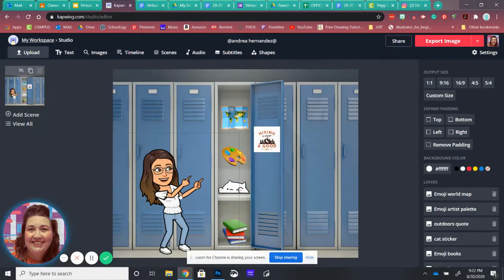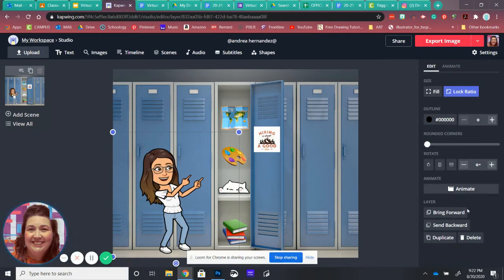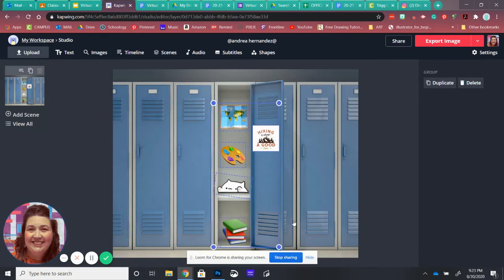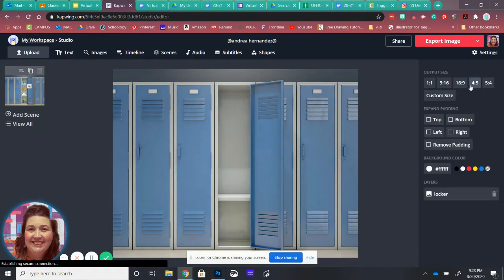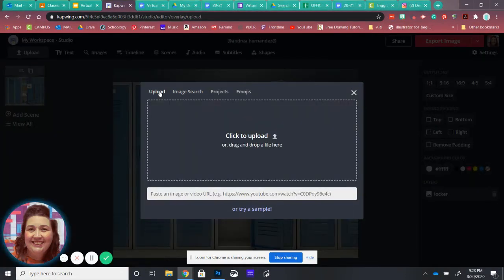Okay, here we go. This is this girl's locker. That is not me, so I'm going to take her out. You just have to click the image you want to remove, and then over here on the right side, scroll down until you see delete. You can even hit an image, hold shift to select more images, and delete them all. How fancy is that? Okay, so you can upload your own images. You can write text right here, or you can search images over here on the search. If you notice, you can also upload your own images from this same section. You don't have to go right over here to upload.